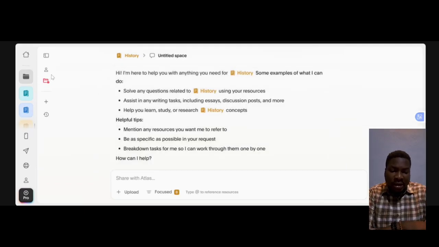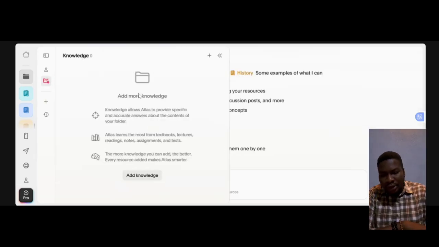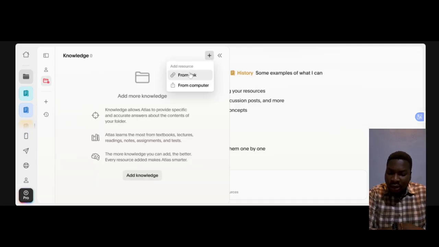Another amazing thing I really like about this tool is that aside from adding members, you can also add knowledge. You can specify what resources you want it to draw knowledge from. You could upload new resources, whether it's a website URL link, maybe a website you're currently researching on, or a series of websites, or it's a file from your computer. You could easily upload the file from your computer, and it starts to draw knowledge from all of those things, which really makes sense.